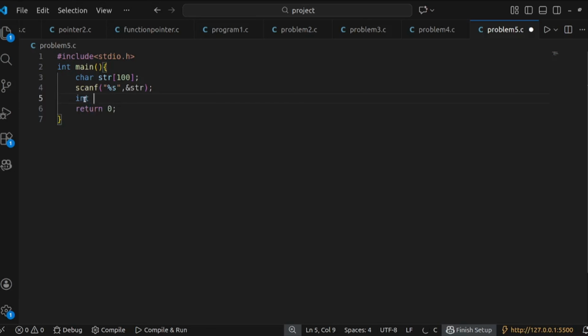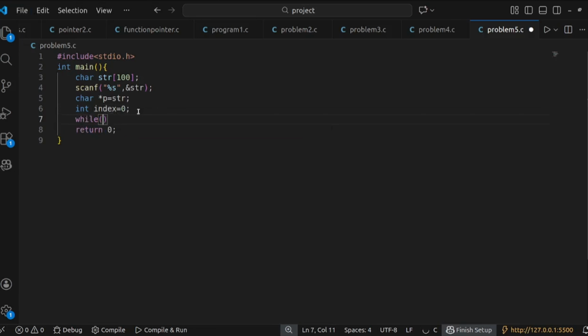Then I am going to initialize one pointer, not int, it should be char. The pointer data type and our variable data type should be the same, okay? Please note that. And what are we going to do? We are going to initialize one index to count the index value.